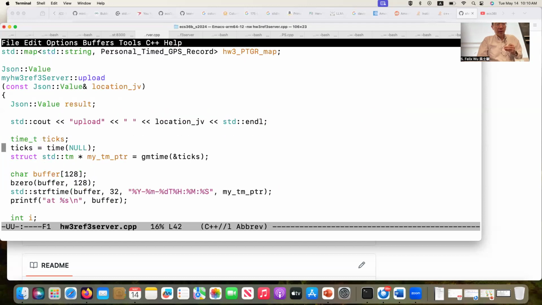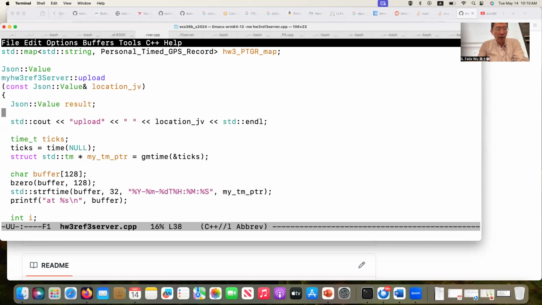So they all follow the same structure. The first one is upload. Okay, by the way, you've probably seen this before. The first part of the code is just for the server to keep a timestamp about when this request comes in, okay? So this part, I should probably write it down so you don't confuse.